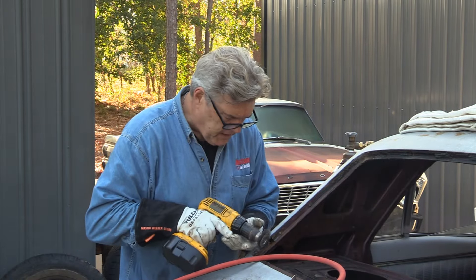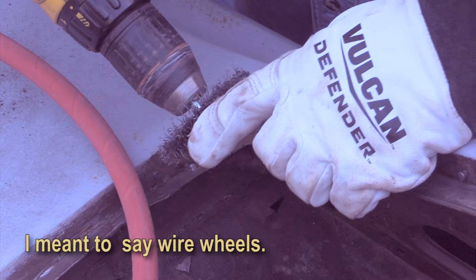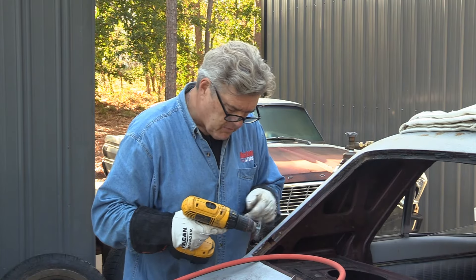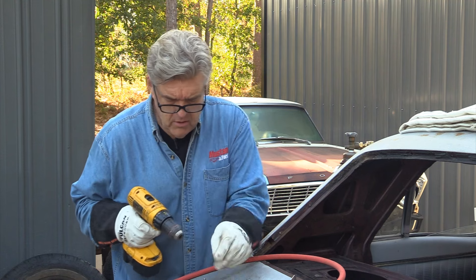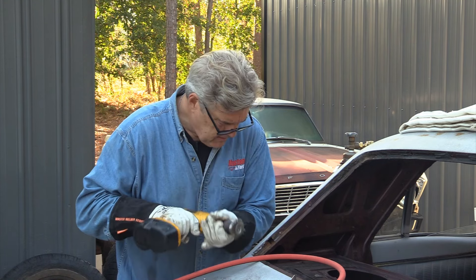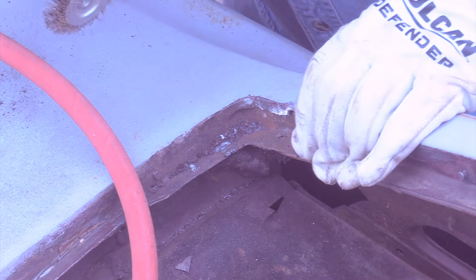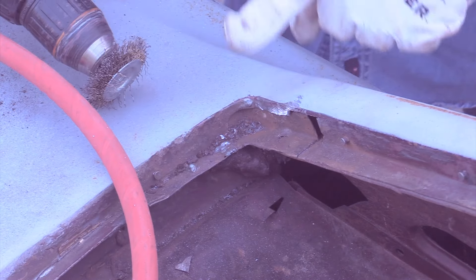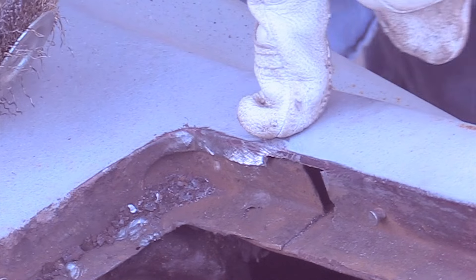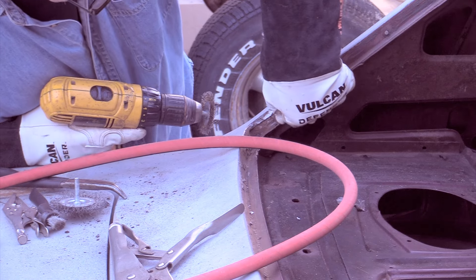When you're doing this, be careful of using grinding wheels that have been contaminated with rubber or whatever from other parts of the car — this can be a real issue with keeping a good clean weld. Use an older one that you try to keep just for metal work. Also be careful because down in here is where the quarter panel of a lot of these old cars is cut to. You can see this bright silver here — that tells me that's lead. So I'm going to stay a little to this side of that area.